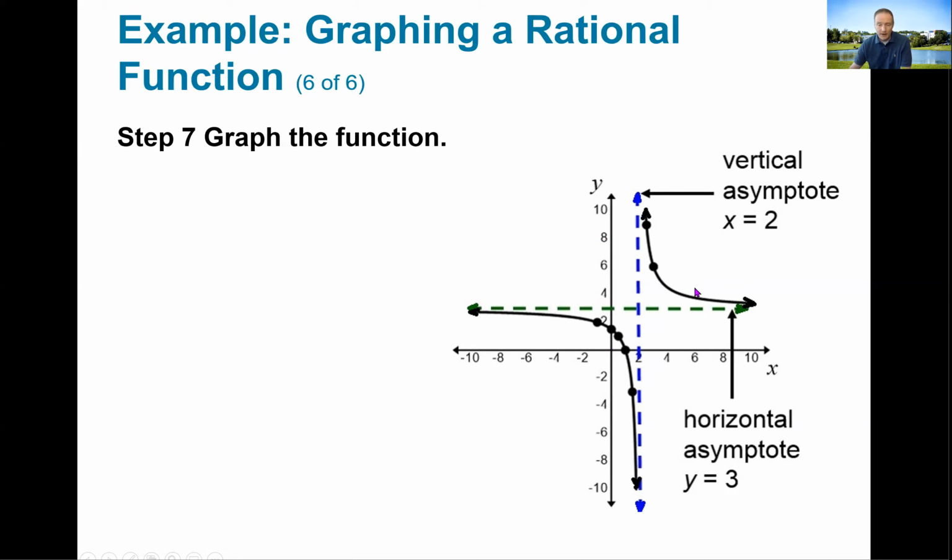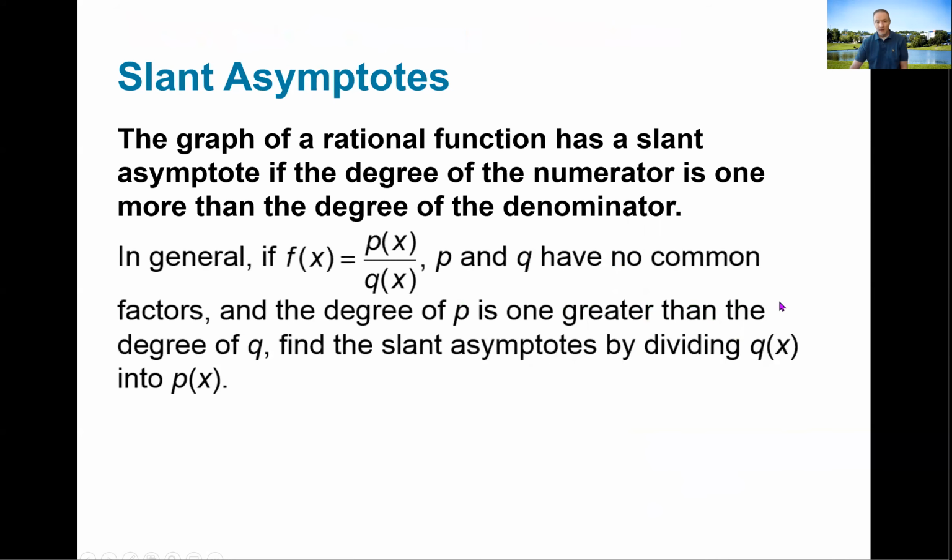And I would be able to graph that in. Now, if you want to err on the side of caution and plot points out, you're welcome to do that. But as soon as I graphed this part out, I knew, and you should also know, that this part looks like that. Use the asymptotes to help guide the graph.